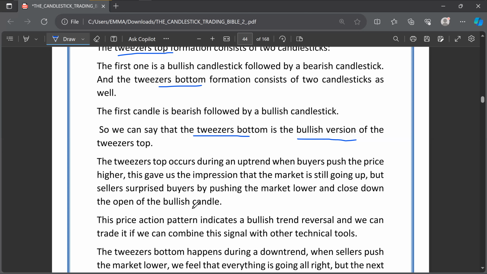That's bullish. The bulls are in place. They are working, pushing the market upwards. Then all of a sudden, at the end of an uptrend or at the top of an uptrend, the sellers come in and then they move the market down because a Tweezers top has been formed. So that is the idea.